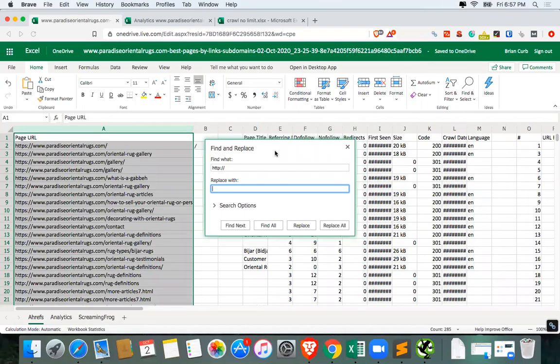Okay, so I found the find and replace. So I'm just going to type in the first part for HTTP //. I don't want any of the HTTP files in here, like I said, because I can see down here there's two with the same URL slug where they redirect. So we're going to replace all those with a blank here.